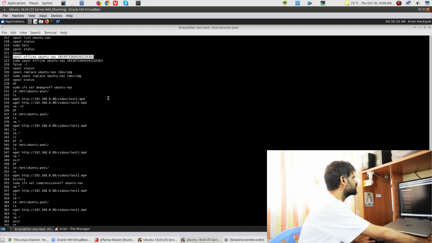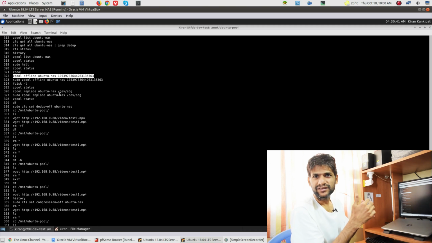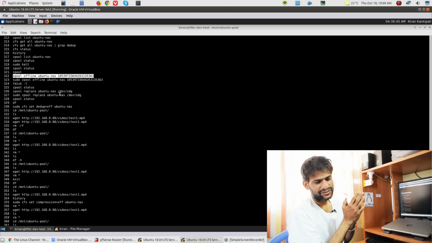Okay, you can see here, and then I have done a drive replacement, and after it has been replaced, you can check the zpool status, and it happens like any ZFS stuff. So in FreeNAS you have the hardware which abstracts, you have this UI which abstracts, but beneath it, this is what happens.